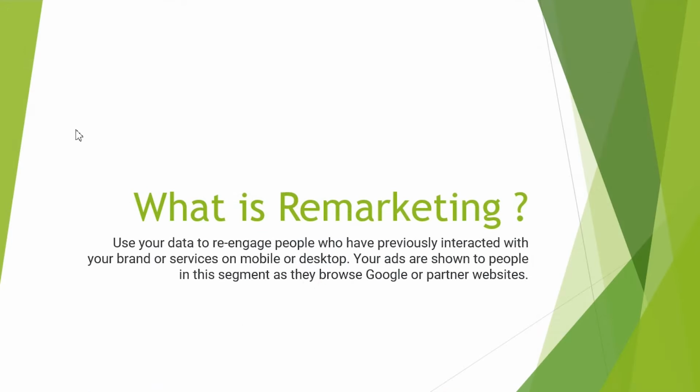So usually remarketing is used to re-engage people who have previously interacted with your brand or service on mobile or desktop. Your ads are shown to people in this segment as they browse Google or their partner websites. When he visits other websites, he will be seeing your ads on partner websites, on the display network, on other search campaigns, right? Which means following the customer again and again when he's browsing other websites.